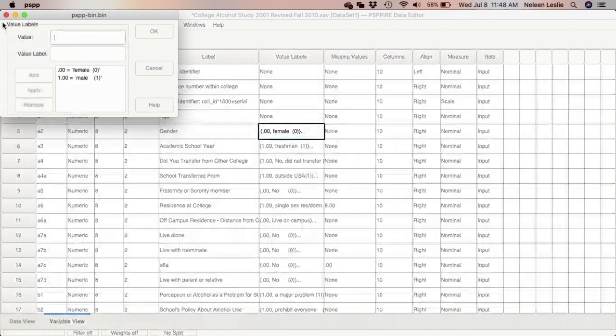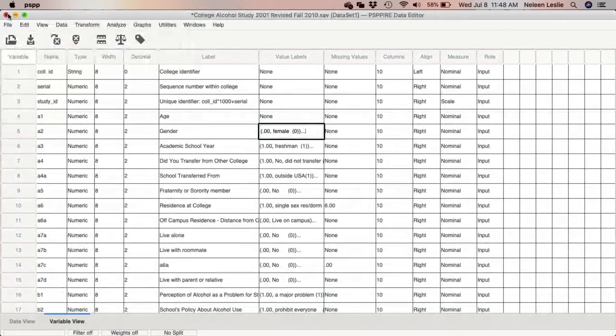Now, the next measurement level is ordinal, and an ordinal variable performs what we call a ranking function, arranging things in a particular order or sequence. So for example, we talk about first, second, third in a race or in class.